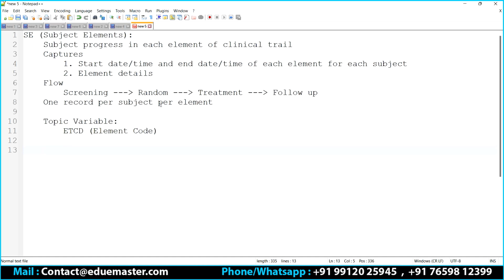And we also discuss the identifier variables, right? So what do you mean by identifier variables here? Guys, from here onwards, the drill is going to be the same. For every domain, we are going to talk about what the nature is, what this particular domain is all about, what is going to be captured here, what the topic variable is, what my identifier variables are, what the list of variables that should be part of this domain is. For each variable, are there any calculations? What are those calculations? It is going to be the common drill for all the domains hereafter.